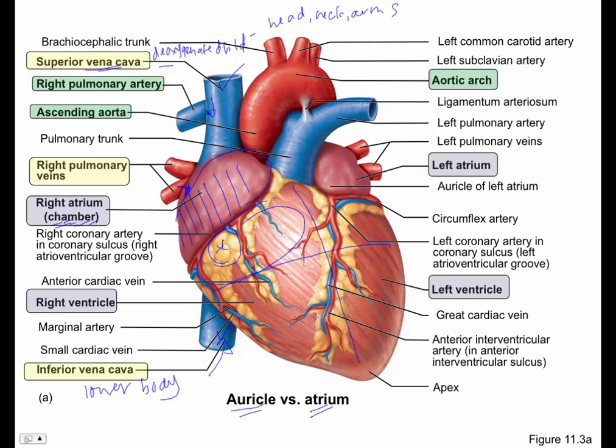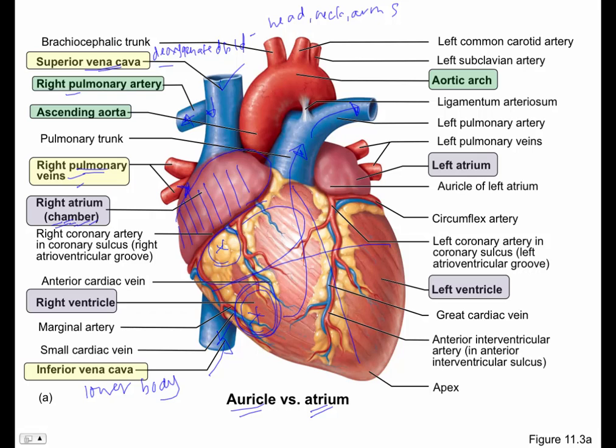Now from this right atrium, where is blood going to go? It's going to enter our second chamber, down here, the right ventricle. From our right ventricle, all this deoxygenated blood is going to enter this region called the pulmonary trunk. Pulmonary, meaning lungs, means that now we're heading towards our lungs. We want to exchange all that deoxygenated blood for oxygenated blood. Of course we have both right and left lungs, so we're going to direct this blood into each of those lungs.